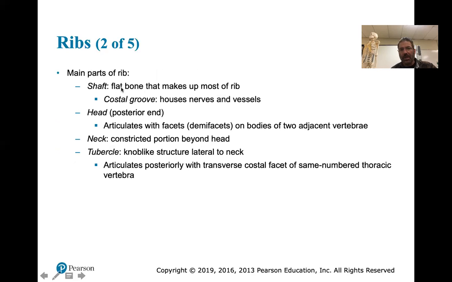So the ribs, there's a shaft bone. The shaft is a flat bone that makes up most of the rib. Right. And let's see if I can do that. It's really, really flat. Right? And there's a costal groove. I'm going to see if I can show you that. There's a groove right in here.